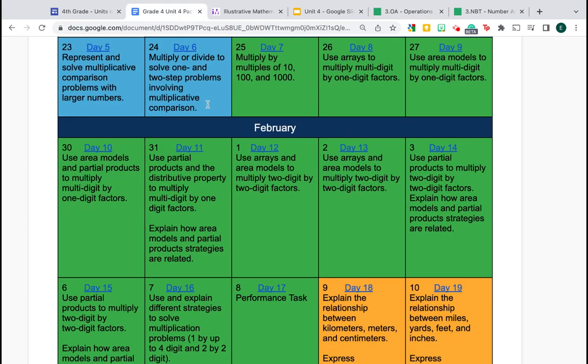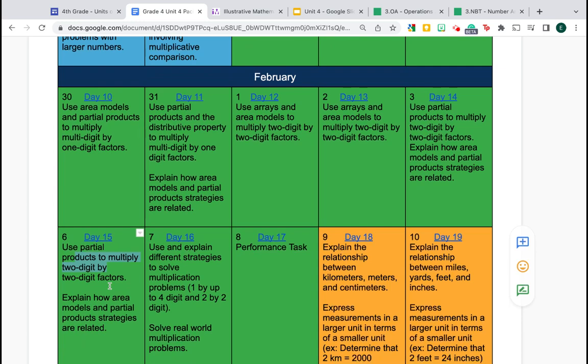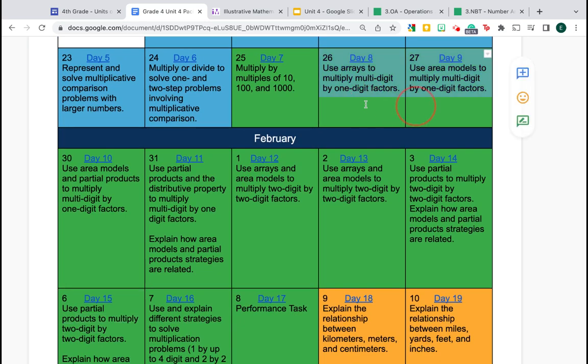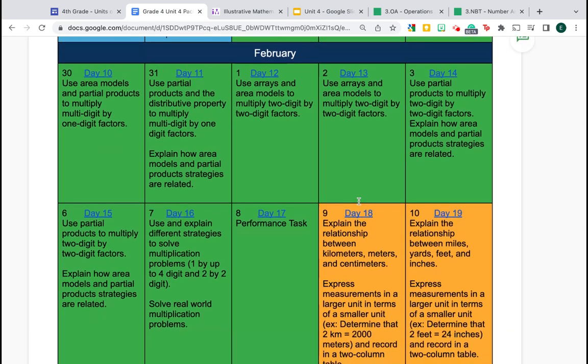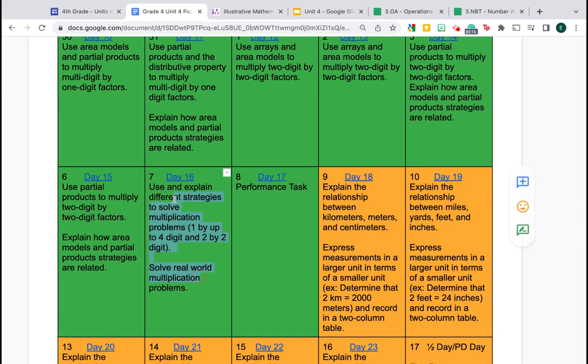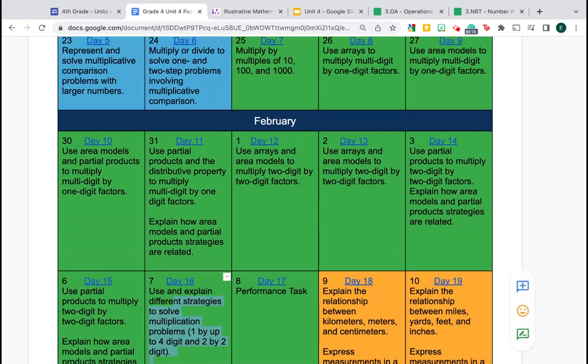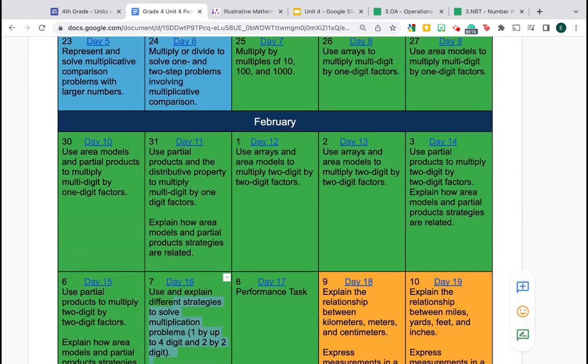The way that we've sequenced these days, we start off with 1, 2, 3, 4 days where you're multiplying single digit numbers by multi-digit. So 1 digit by 2 digit, 1 digit by 3 digit, 1 digit by 4 digit. Then we spend 1, 2, 3, 4 days on 2 digit by 2 digit. It's a little more complicated. The models are a little more challenging, but we want to practice with the 1 digit first and then move to 2 digit. And then we have time here to wrap it all up on day 16. It's up to you. If you don't want to chunk it this way, you don't have to. We thought this would be a good way to ease in and approach it.